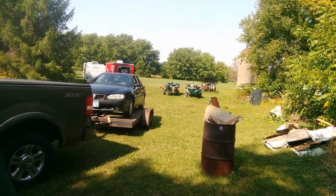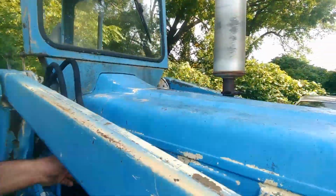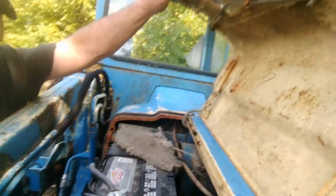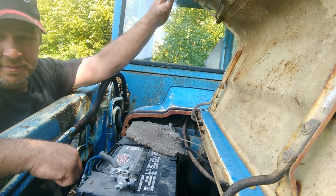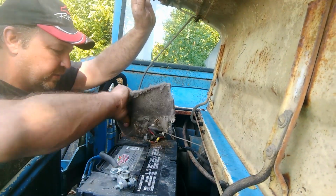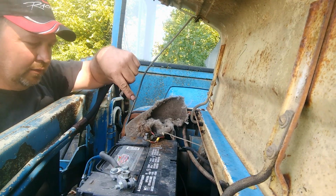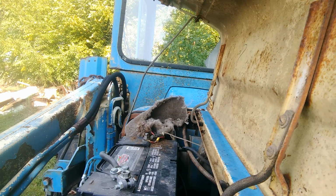Let's get started. So we're going to put the battery and the gasoline in first. This old girl is a three-cylinder. She's a three-cylinder. A little battery protector here. Oh boy. Well, we got a side post and it's got one of those. Well, we're gonna need some tools. It's like a 9/16.